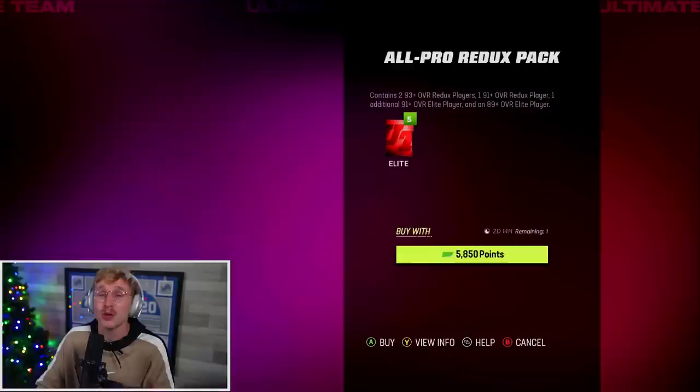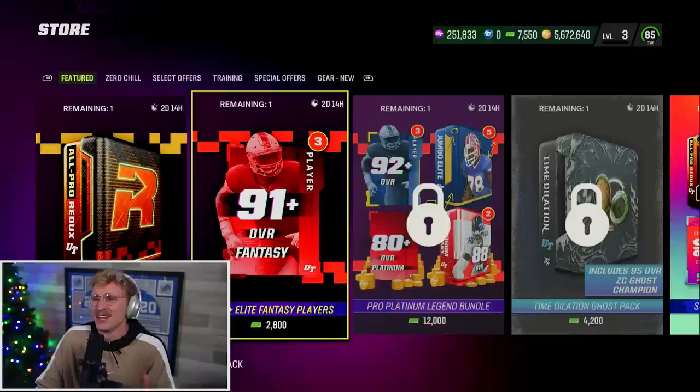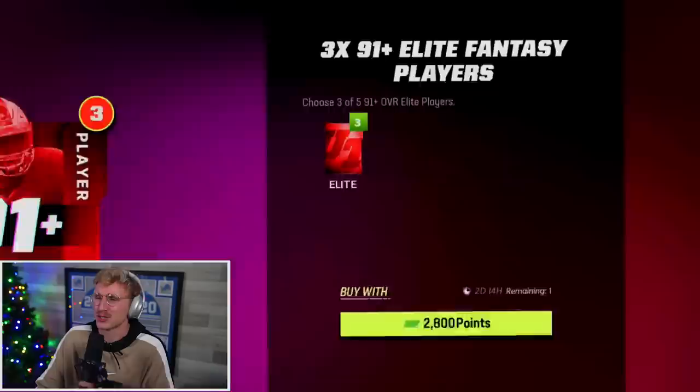Now, truly, this is a pack I've never seen before. Bundles cost more than this, sure, but this is one single pack. It has two 93+, one 91+ Redux player, one additional 91+ overall elite player, and an 89+ overall elite player. Oh my god. There's also the 3x91+ elite fantasy players. Choose 3 of 5 91+ overall elite players. This is actually two packs I've never seen before.